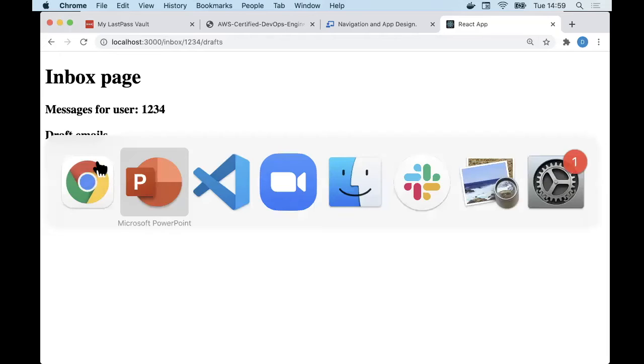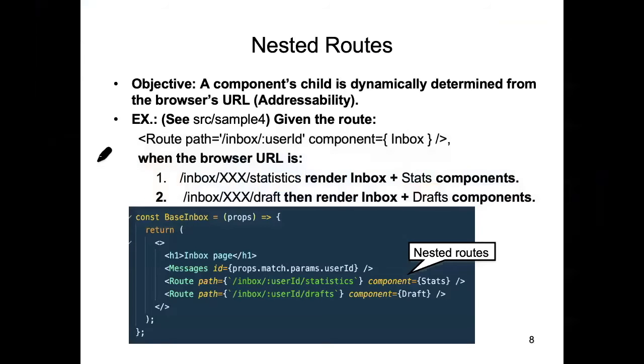Okay, so have a look at sample 4 in your own time. That's nested routes. I don't use them in the labs, it turns out. I did in last year's lab, but not this year. And as I said, it's part of your design process, deciding what are good URL strings to have in your React app.